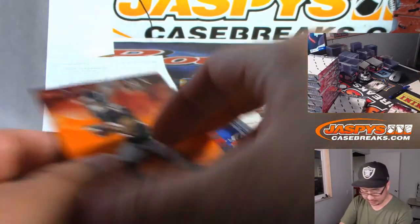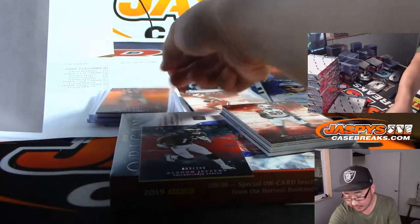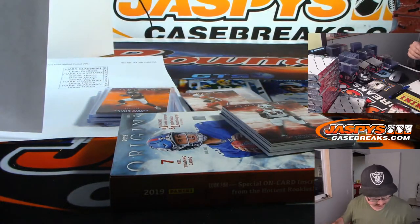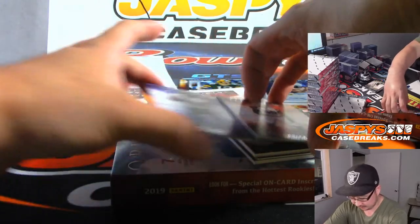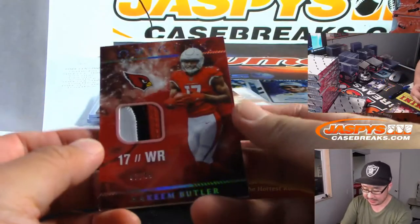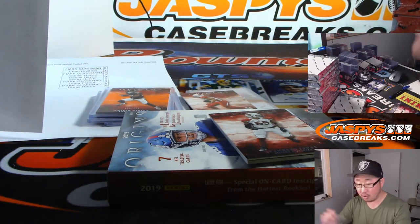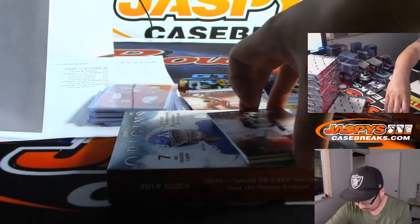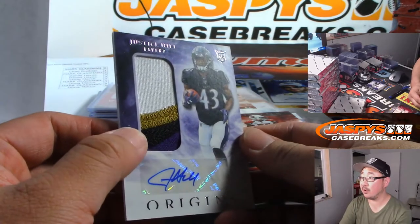Out of 175, Calvin Ridley, Falcons. That's a number block. So that'll go to Falcons 5. That's Doug March. Philadelphia, that's for Bruce. That's Alshon Jeffrey. It's to /299. You're welcome, Steve Olsen. What a cold streak. We got Melvin Ingram for the Ravens for Jason McKee. And behind Chandler Jones is his teammate, Hakeem Butler. 61 out of 99. Cardinals 1 is for Chad. Patch auto, Justice Hill, Jason McKee. It's 4 colors right there: purple, black, gold, and white.